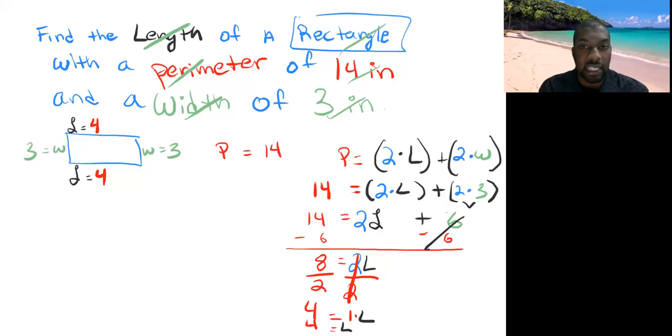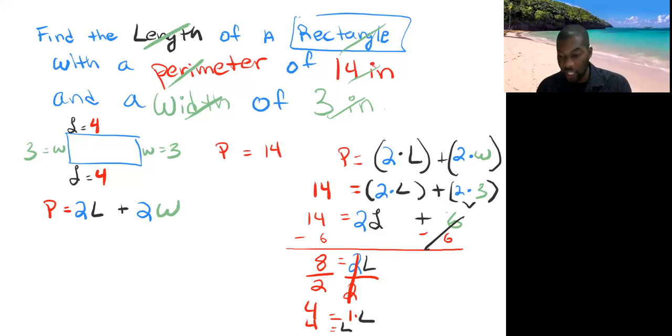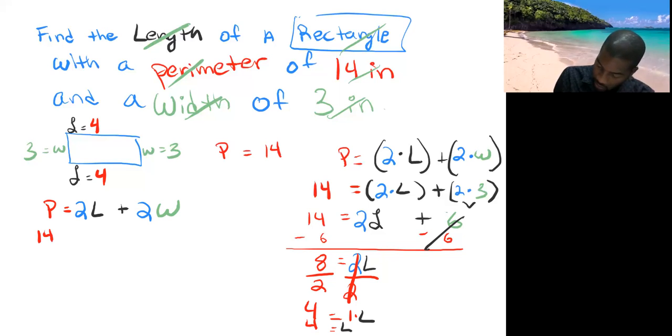And so now, to test the perimeter, all I have to do is plug in L to the original equation. So we're saying that the perimeter P is 2 times L, or 2L, plus 2 times W. Let's fill in the information we knew before. We knew that P, perimeter, was 14. We now know that L, or we think that L is worth 4. So let's put in a 4. And we knew before that W was 3, right? So let's plug in a 3.